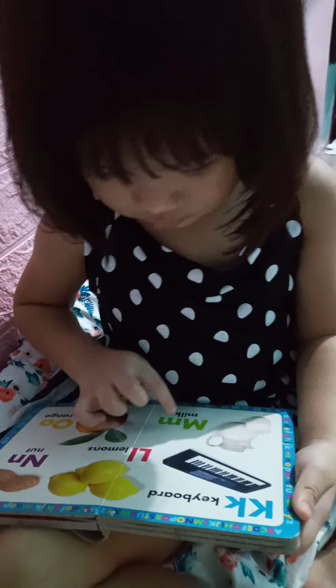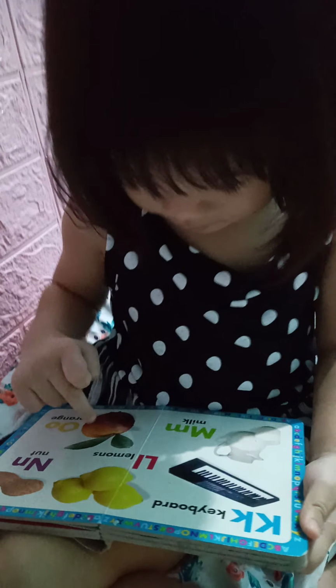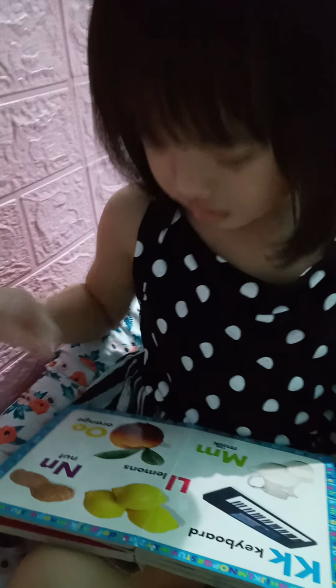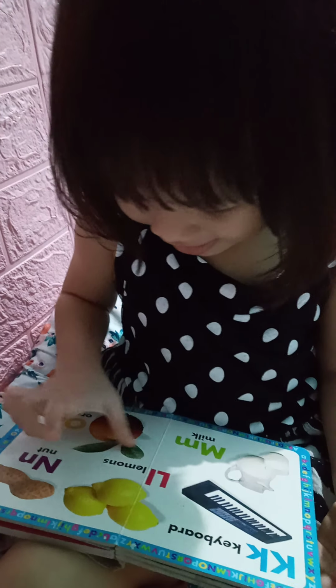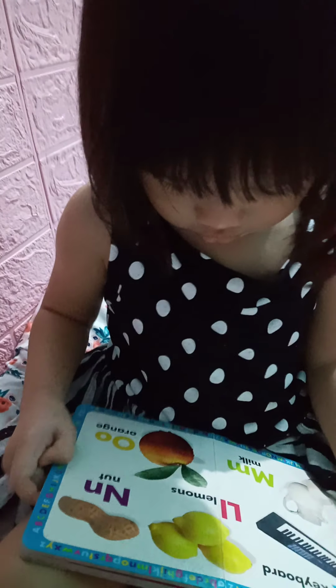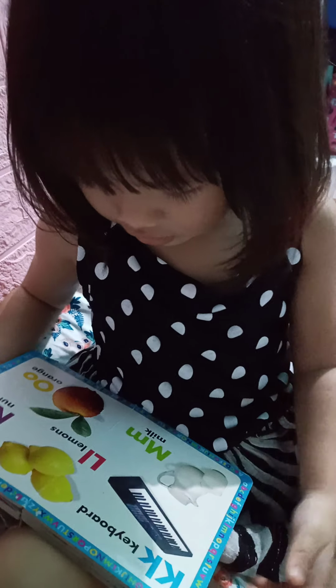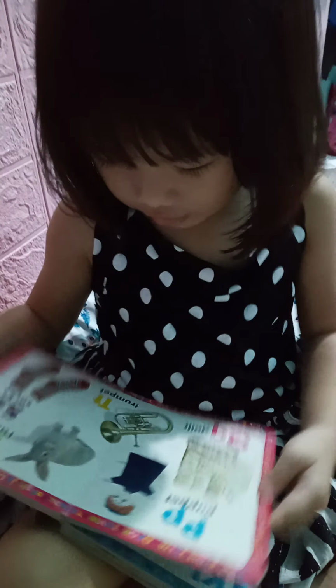L, lemon. M, milk. Nut. O, orange. What? Leaves. The leaves start with L. Okay. How about the next page?